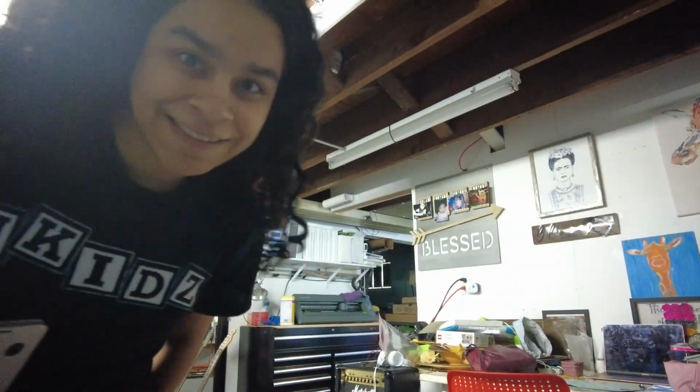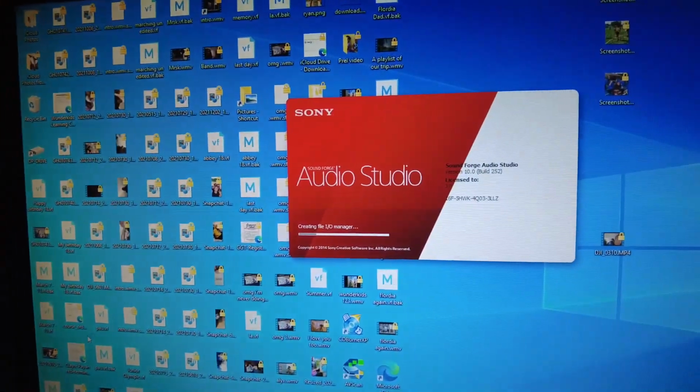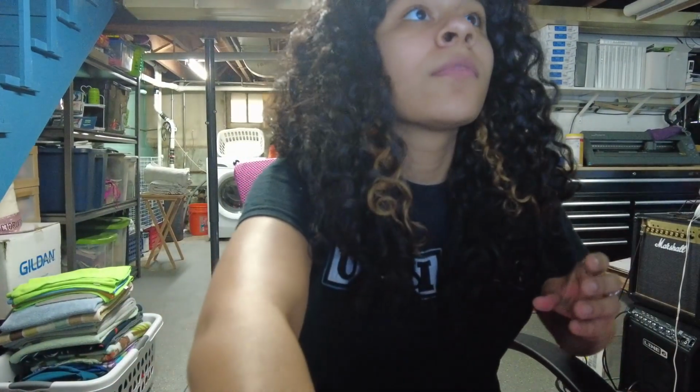Okay, I'm going to show you how to burn a CD, because why not? Take your aux cord, and then you go to anywhere you get music, so Spotify, Apple Music. Then you get a program like this, SoundForge, Audio Studios. And then you just record it, and then just steal it off the internet. And make sure you turn off your email notifications, because then it'll come up in your music.